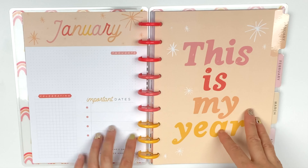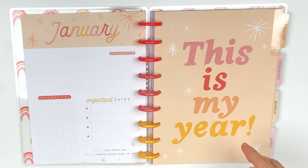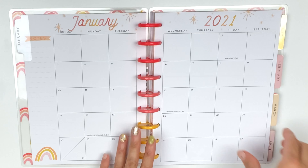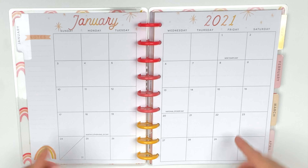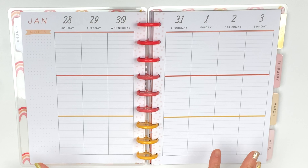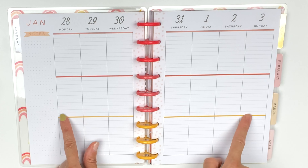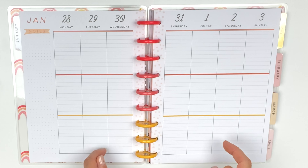This is your dashboard — Thoughts, Celebrating, Important Dates. Very simple. I love that. I like the important dates section and it has the holidays. This is the monthly — very cute. I like that the weekends are not shaded. Despite the colors being up top, it's very neutral. And this is what the week looks like. I really do like it. They need to make a line extension kit. Oh my God — it lines up with the colors of the disc. That is genius.